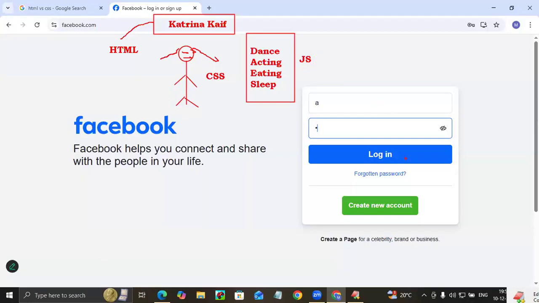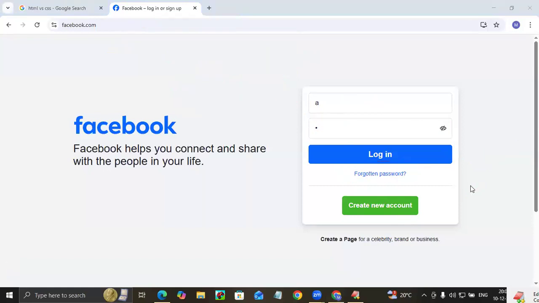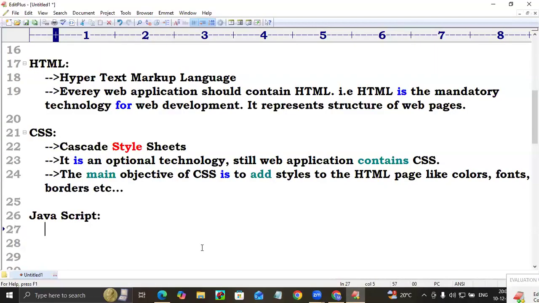In this case, whether the login button is working or not working, I have to write some business logic with the help of JavaScript. Suppose I forgot the password, I click on this one, it will recover. Suppose I don't have an account at all, I want to create an account. So these three are the mandatory technologies for a web page. We don't know the username criteria and password criteria, so we add logic to the web page. JavaScript is used to provide functionality. So that is the third one, JavaScript.